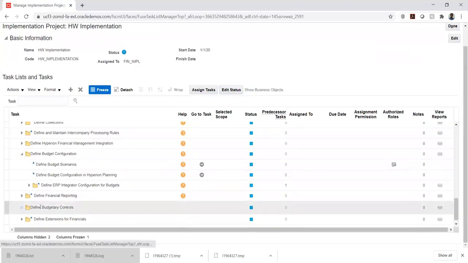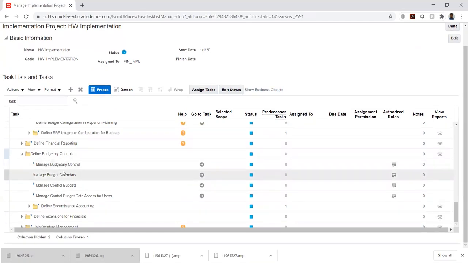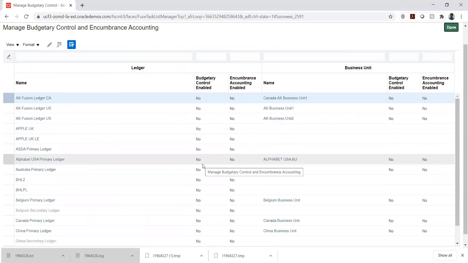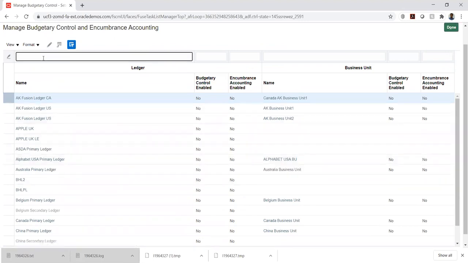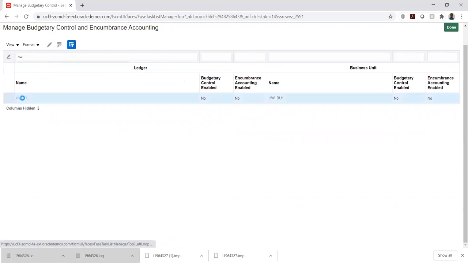Sorry, it is budget control. I have clicked manage budgetary control and encumbrance accounting, and I'm searching for our ledger. So this is our ledger.